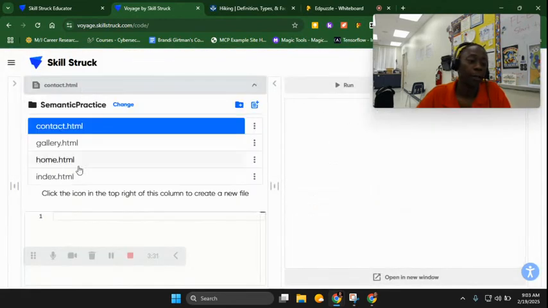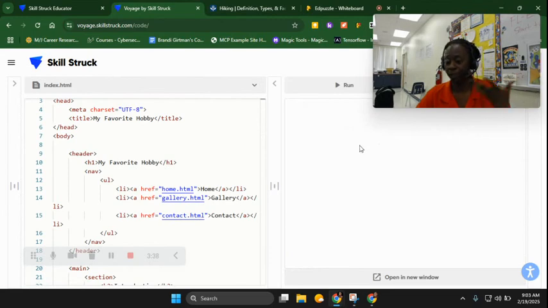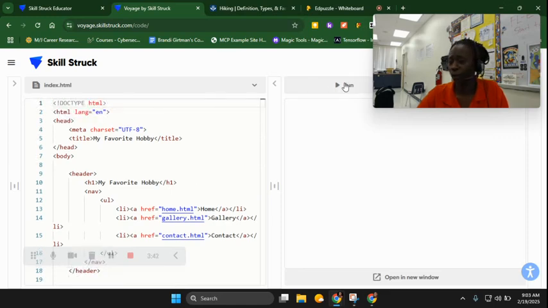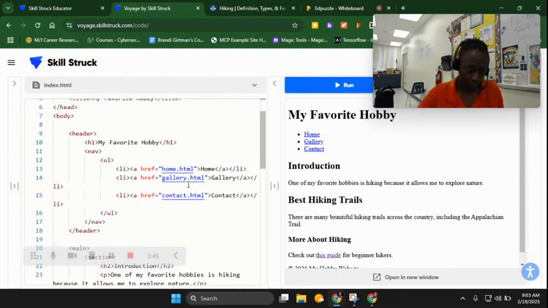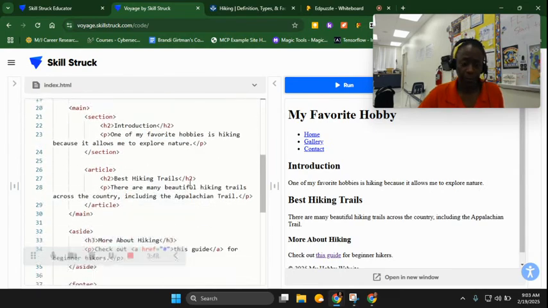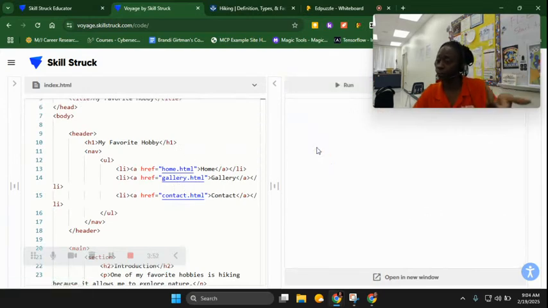All right. So if I go on my index tab now, and if I click on one of these links, it should take me to that blank page. There's nothing on it yet, but it takes me to that page. If I want to run it again, it'll take me back to the home page. So now those links are working. We're going to move down and check out the next part. So those are your relative links. Remember, your relative links take you to a page that you created that's on your site.